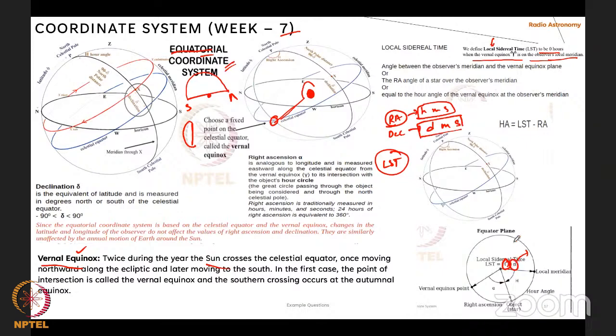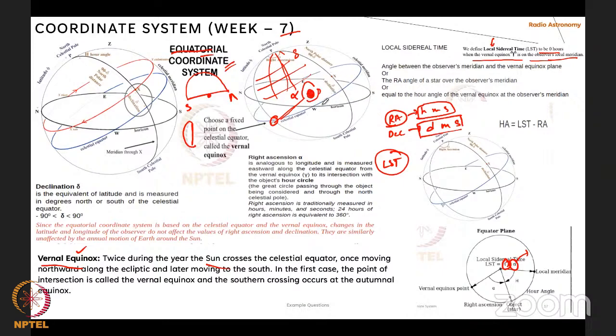Now this hour angle, what is hour angle? Say you are watching any source. If this is the Earth, this will be your declination, and this kind of curves will be your right ascensions. So just like your latitude and longitude, this will be delta, and this will be alpha, meaning right ascension. If Earth is moving, this coordinate system doesn't move. Okay, this is fixed. The equatorial coordinate system is fixed, although Earth is moving.